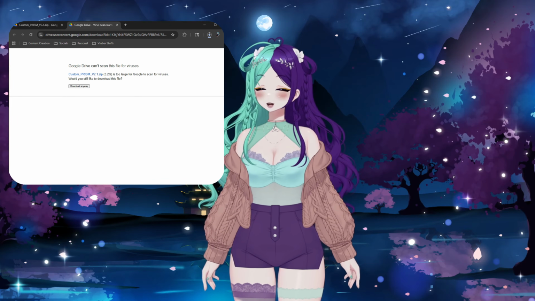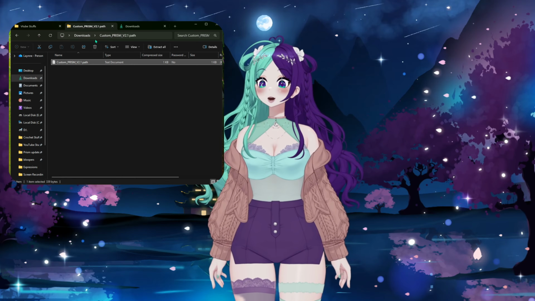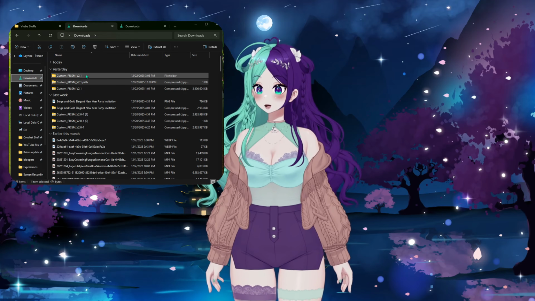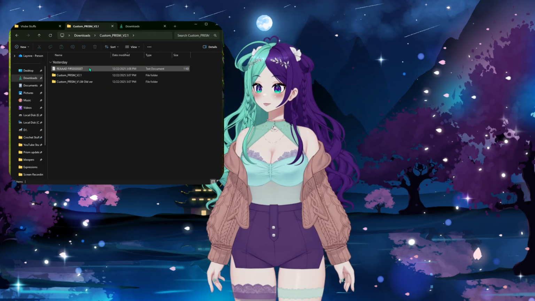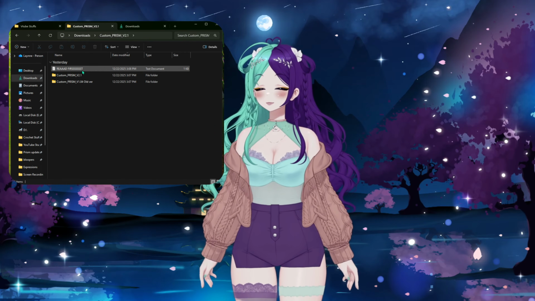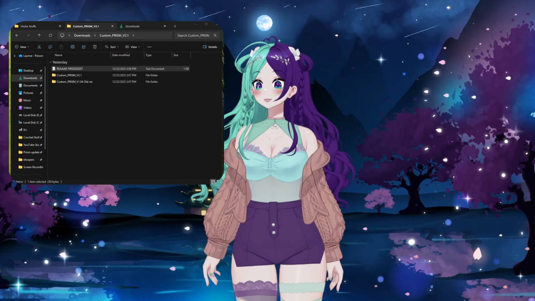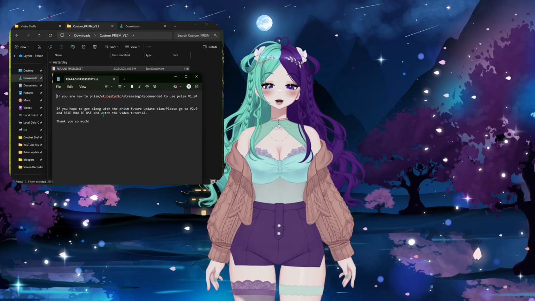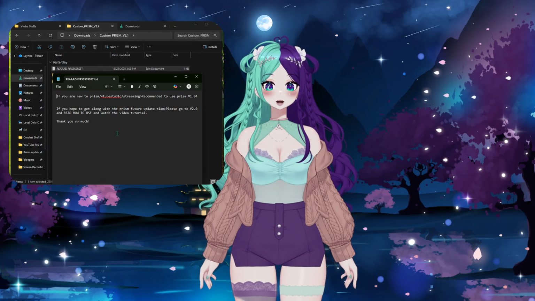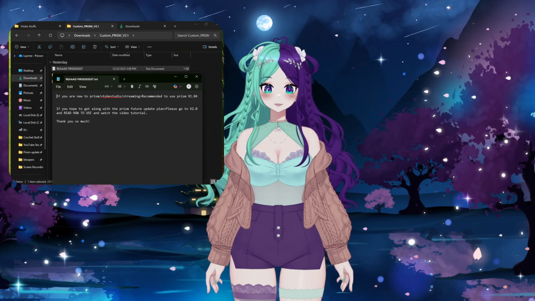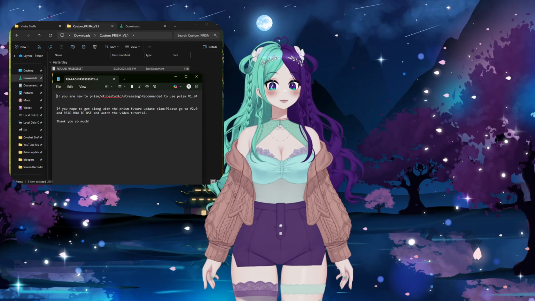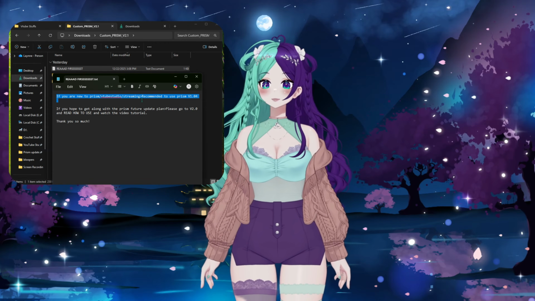Now going back into your file explorer, you're going to then see another zip file. And if you open that, you will then see 2 more folders and a text document. The text document is going to tell you to read it first, and that is because it's going to give you some instructions on just how things are going to be moving forward with the Prism model. You are new to Prism, maybe not new to VTube Studio, but you're new to Prism.